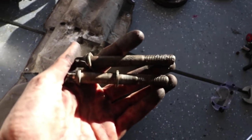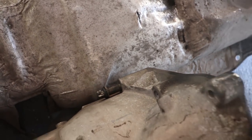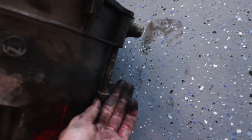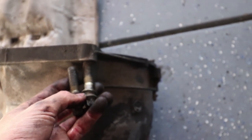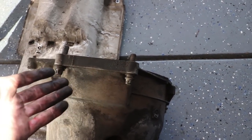So first we're going to do the 14s that are really long. One of them goes through in this spot right there, and the other one goes right there. We'll take the short 14s. So your short 14s go up on the very top. These are those ones that are a pain in the butt to get to. You need a wobble joint to get these ones off.